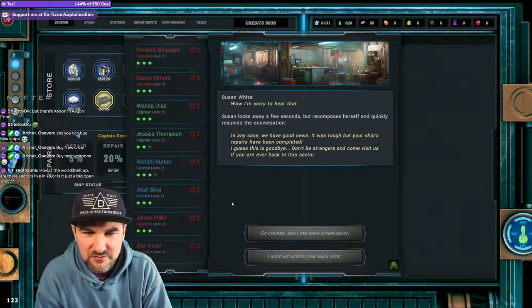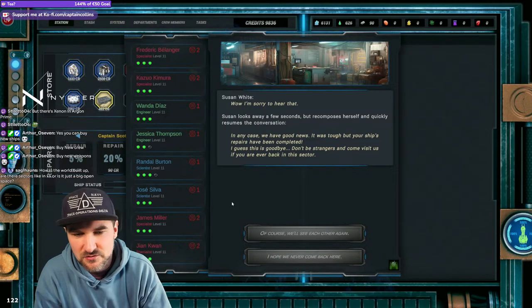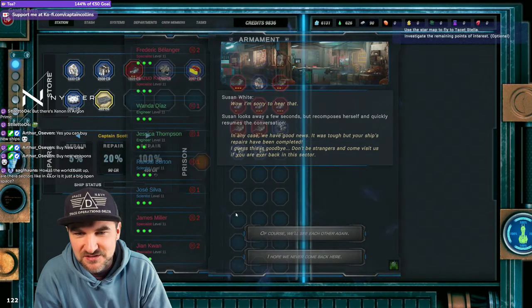In any case, we have good news. It was tough, but your ship's repairs have been completed. I guess this is goodbye. Don't be strangers and come visit us if you are ever back in the sector. I hope we never come back here. Of course, we'll see each other again.